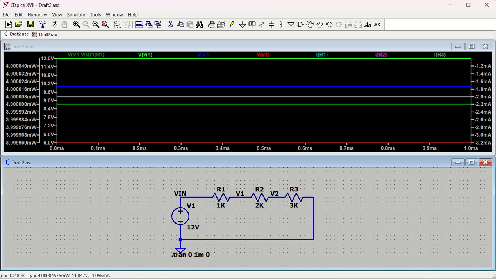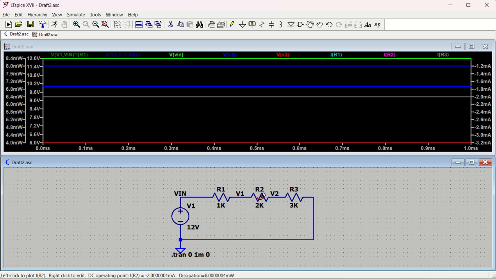Basically it is telling you voltage of V in minus V1, that is the voltage across R1, multiplied by current across R1, right? Similar to that, power across R2 will be, with Alt, the symbol changes.